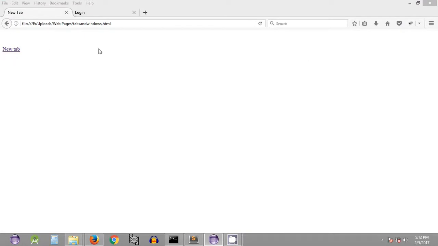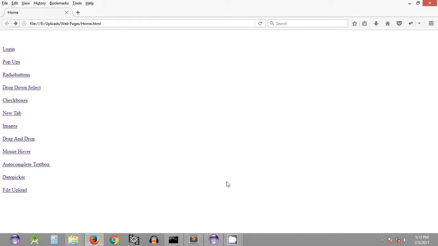In order to switch to the child tab, which gets opened from the parent tab after clicking on one of the links, we are supposed to switch to that particular child tab by using one of the methods provided by Selenium. So in this tutorial we will be looking into the same methods that we can use in order to switch to the child tab and carry out the required functionalities. So let's get started with this tutorial.